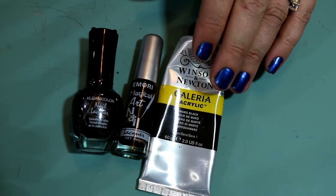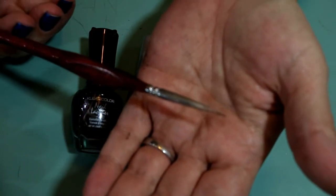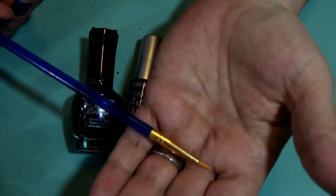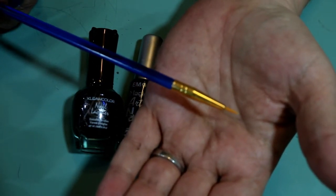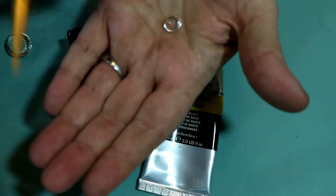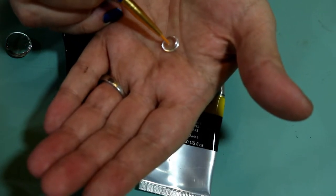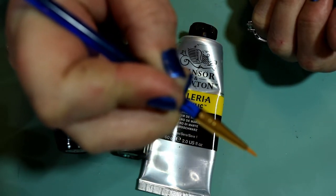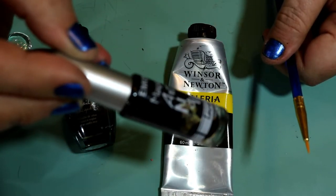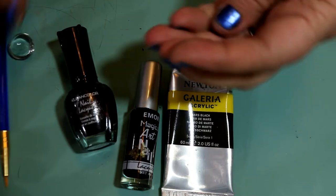A lot of times I'll go ahead and use acrylic paint for the pupils, because with that I can use a very small brush — a real pinpoint size — and I'm able to really hone in on the pupil. It's a lot easier to work with when you have a brush that's really tiny to get in there. You have more control holding it like a pencil or a pen.